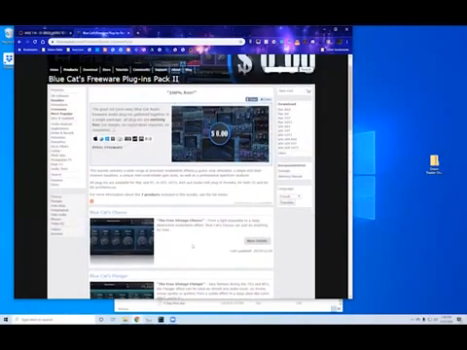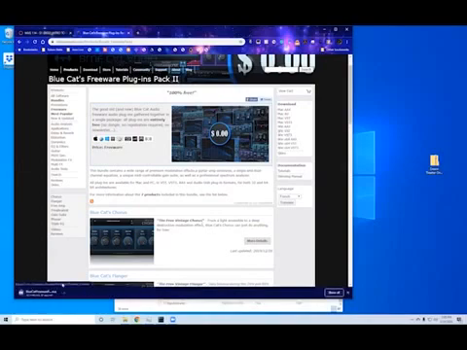Depending on what platform you're using, Mac or PC, you're going to download the VSTs. On the Mac side, you're going to download that VST. For Windows, you're going to download these VSTs. So you're going to click on download, and it's going to do the download. Okay, then when it's finished downloading, it'll open up.